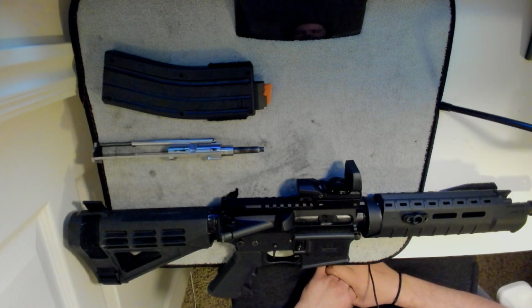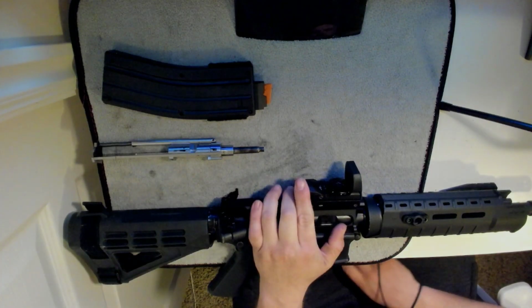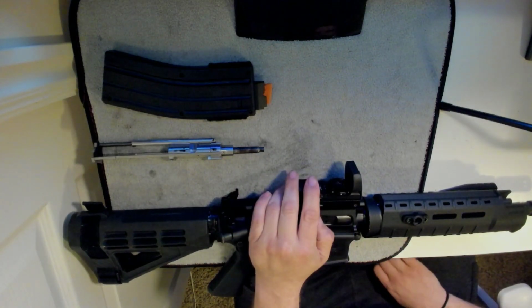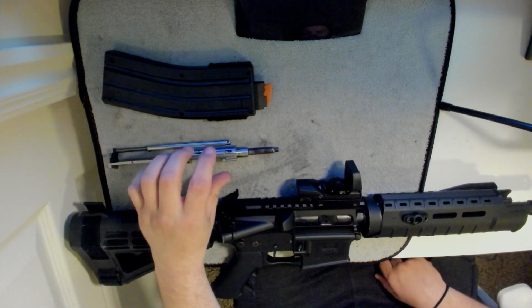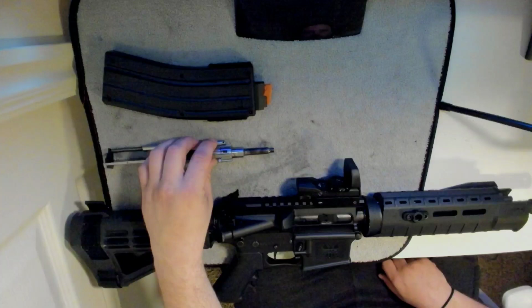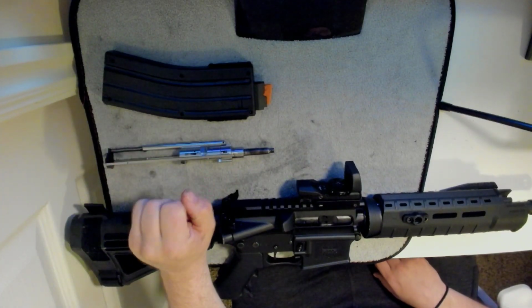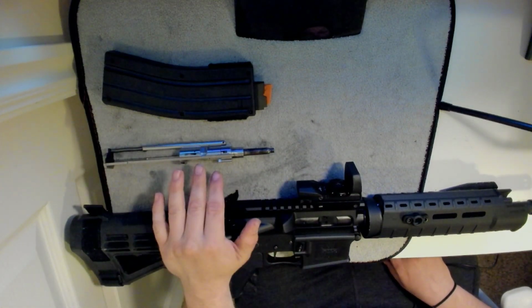Today, we're going to be talking about the CMMG 22 conversion kit for the AR-15. We're going to just go over the basics of how it works, what comes with the kit, and what your options are as far as the actual platform itself. Even though it's a conversion kit that people typically run, you can also buy this as a dedicated 22. It's a very similar setup, there's very minor differences, and I'll go over it. I felt that it's simple enough to cover in the same video, so I'll just cover both.